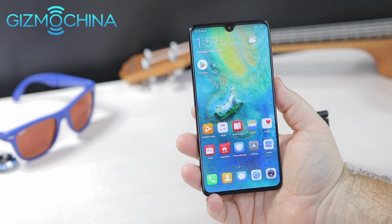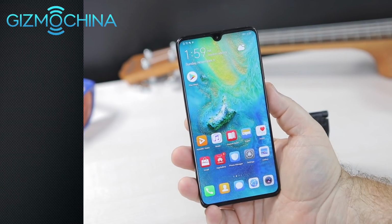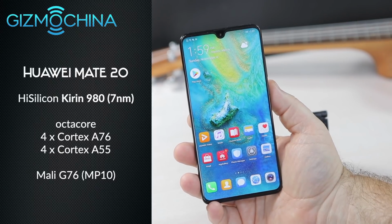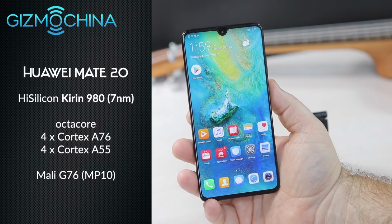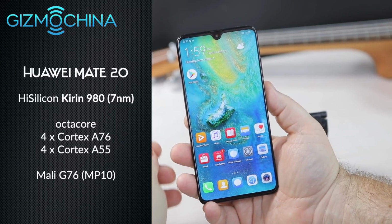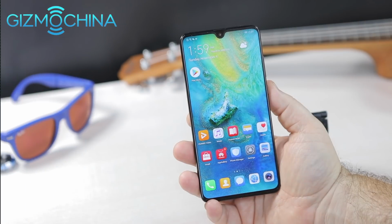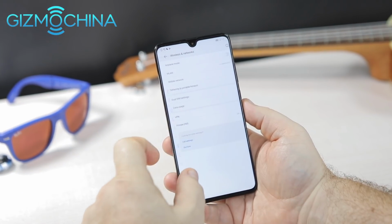The inside of the phone is where the Huawei Mate 20 really begins to show its upgrade over the previous Mate series. Huawei busts out the 7nm for the first time, high silicon Kirin 980 octa-core beast of a chipset, which includes 4 Cortex A76 series chips and 4 Cortex A55 series chips paired with the potent Mali G76 GPU. I can say that navigating menus and system settings has been a breeze. Let's see how gaming and videos work on this thing.